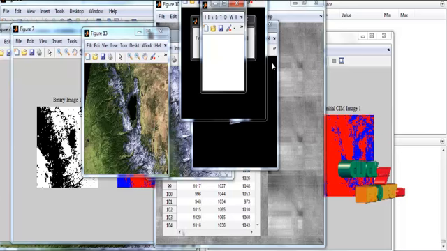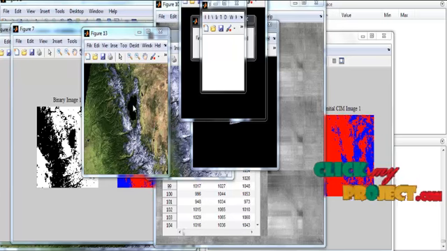Those change regions will be correlated one by one. After selecting the respective regions from figures 1 and 2, the clustering process is done. The clustering process will take some more time to cluster the region, like whether the region is grassland or whether the region is glaciers, like that.